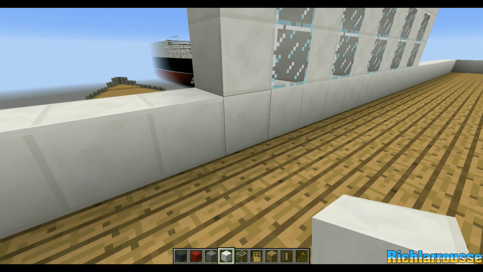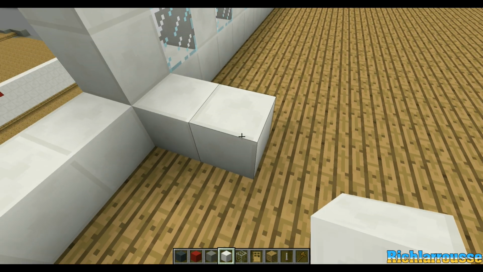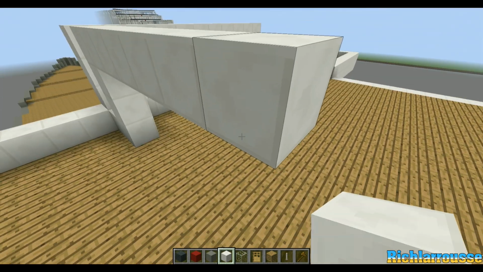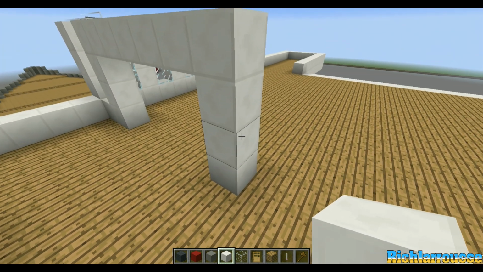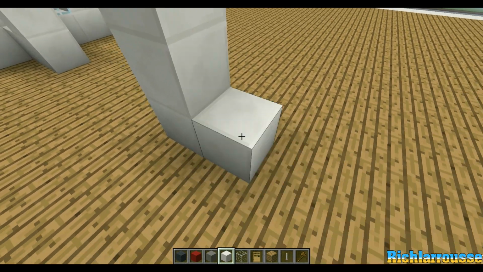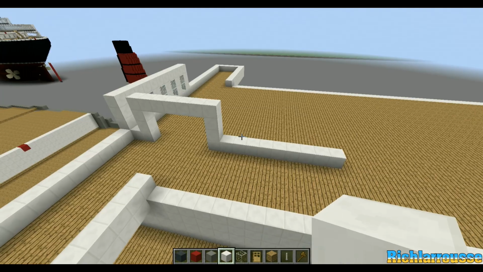And what we're going to do for the sides, we build back 2. And then up 3. 1, 2, 3. And then back 6. 1, 2, 3, 4, 5, 6. And then down 3. 1, 2, 3, and then hang on, I'm trying to work this one out. So it's down 3 and then back 9. 1, 2, 3, 4, 5, 6, 7, 8, 9, like that. So that's the first side.